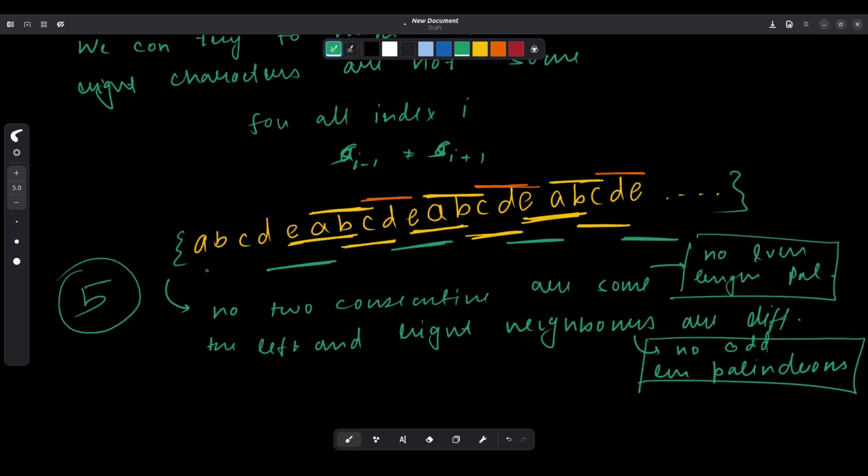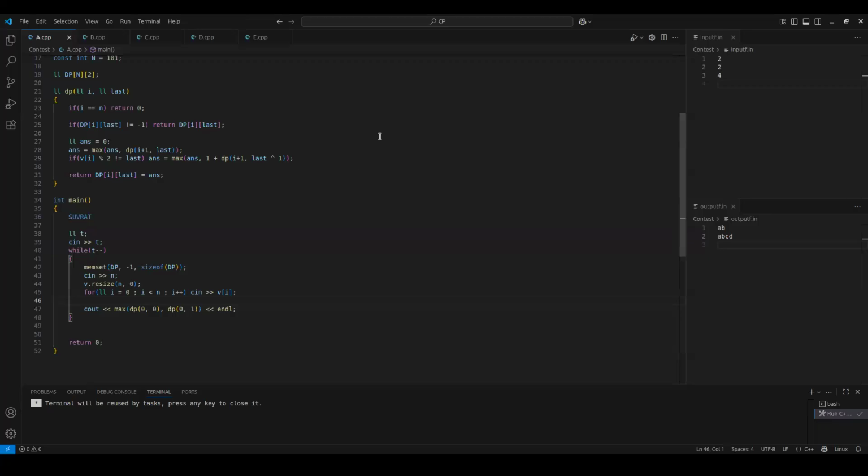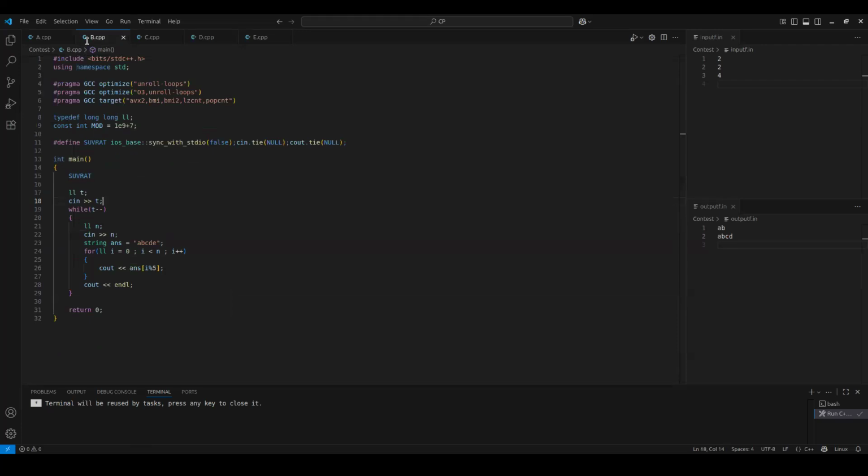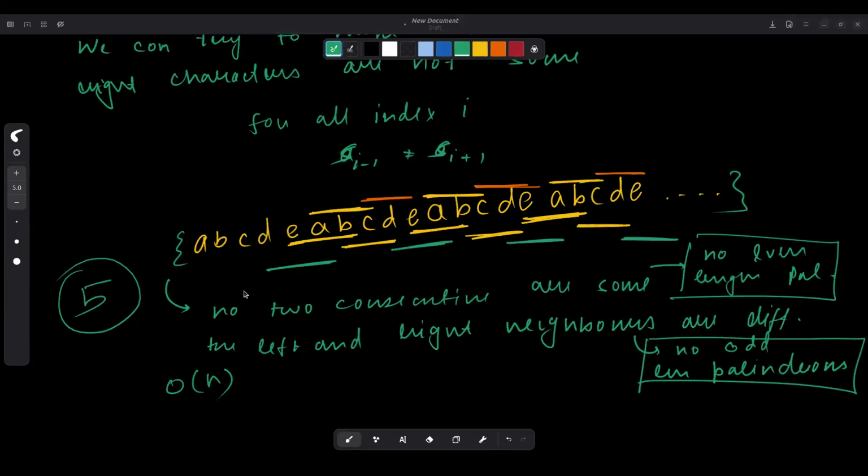The time complexity needed to print this string is O of n. So this question will be solved in O of n. I'll show you the code. Basically, I defined this string answer as A, B, C, D, E, and then for each i from 0 to n, I just print answer of i modulo 5 and then enter. Let me just show you a test case. This will print out A, B, C, D, E, A, B, C, D, E, and so on. So that was for problem B.